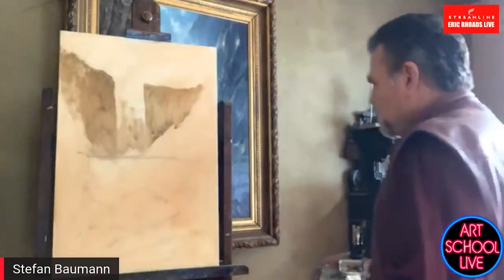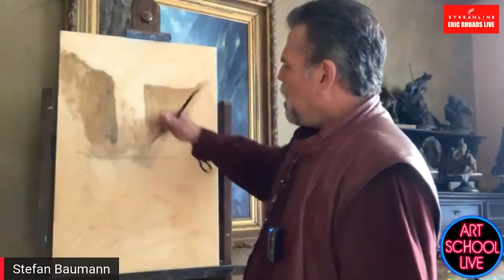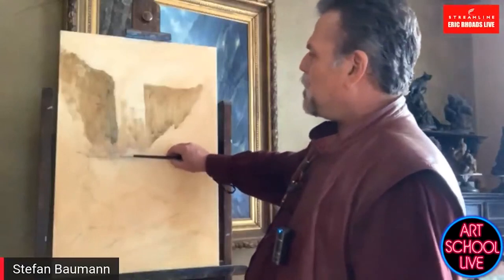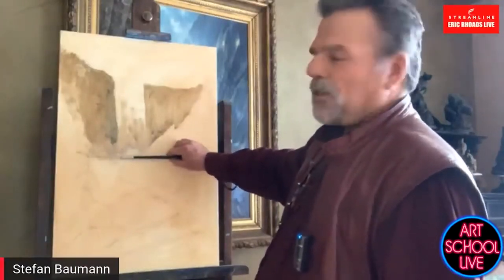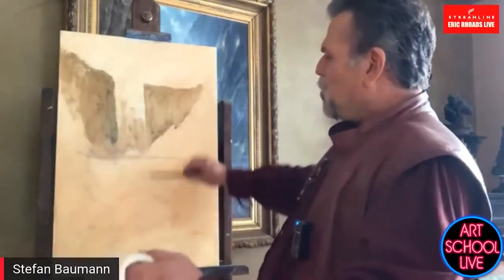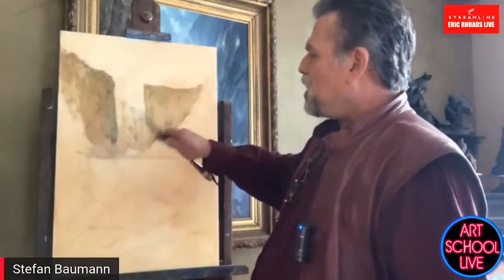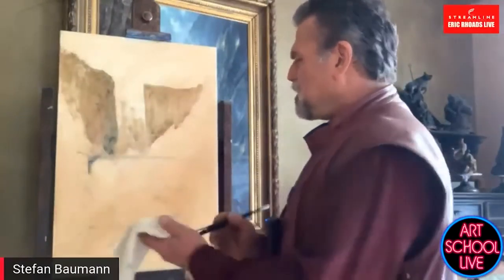In this particular case, that horizon line is not at your eye level — explain that. Well, if I were looking at the picture, if I were standing on a rock looking at Vernal Falls, this is my relationship to it. The middle of the canvas is here, and the horizon line is somewhere in the center. You always want to make sure that the horizon line is in that center area. Does that make sense? Yep.